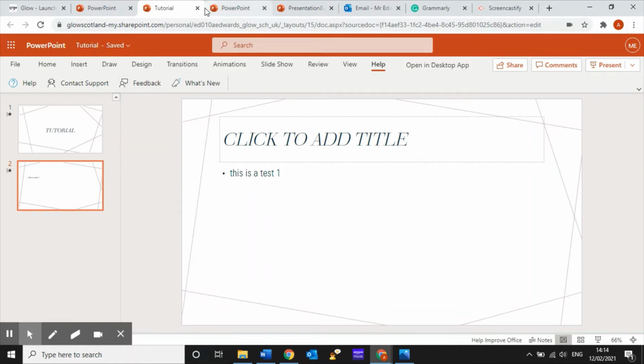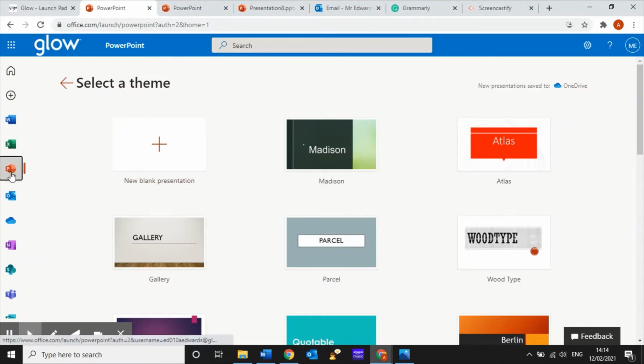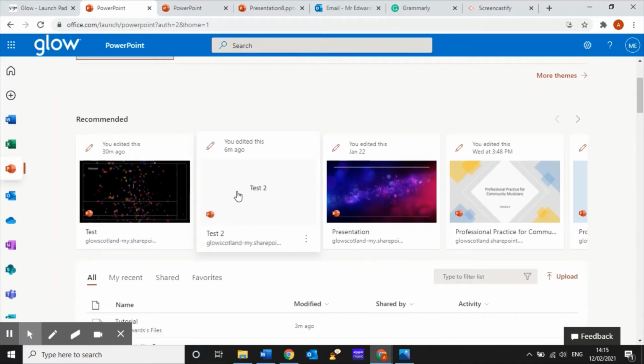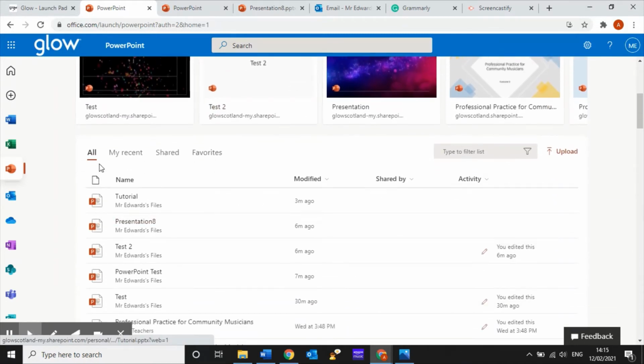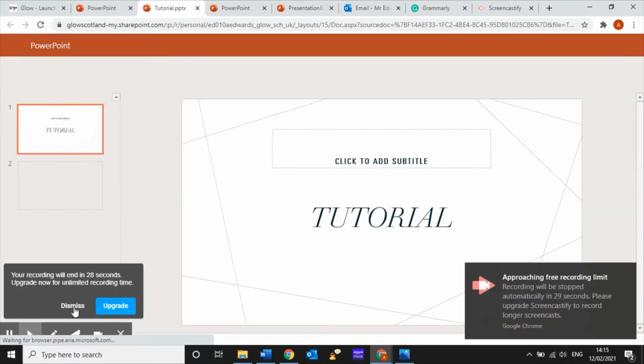It works. So if I click on that, click on the X, and then I go back to my PowerPoint section here, and then I scroll down, I can see there and all in my recents I've got tutorial. If I click on that, whoops, I clicked on the location. There we go. If you click on the word tutorial, it will open up your tutorial without any issues whatsoever.